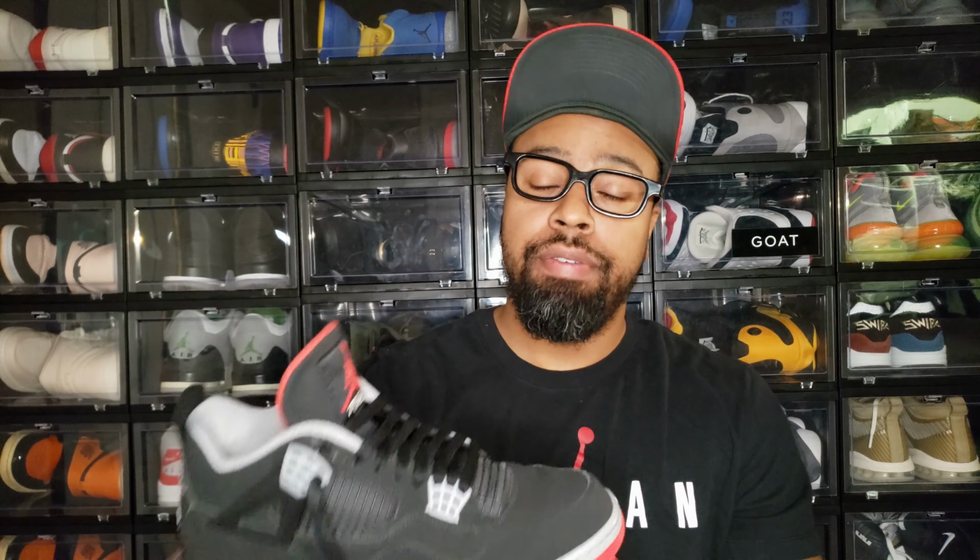As I mentioned, I was able to pick these up in triplet when they first debuted. So Nike did make a lot of pairs of these. And thankfully, I was able to retain a pair, and a couple of my homeboys needed some, so I actually sold them to them at cost. But you know, with this one, I wish I would have kept one just to put one on ice and one to rock. I kind of regret doing that, but I'm gonna take good enough care of this one that it should last me in the interim.